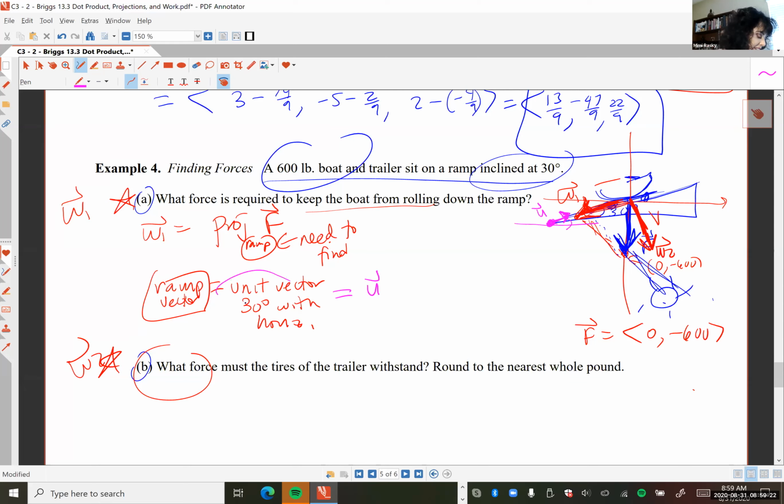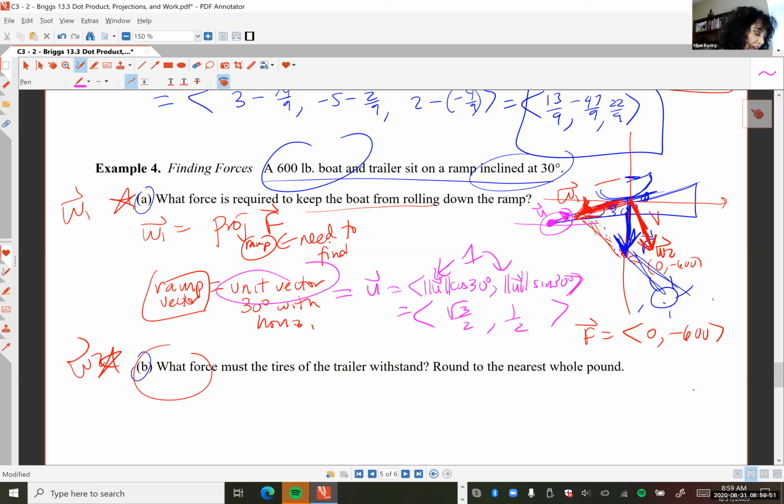And because I decided it's going to be a unit vector, by default, what is the magnitude of a unit vector? 1. Thank you, whoever said 1. I appreciate that. So it's going to be pretty easy, these magnitudes I have here for the unit vector are 1. So the unit vector has components that are simply cos 30 degrees and sine 30 degrees. So square root of 3 halves, and 1/2.